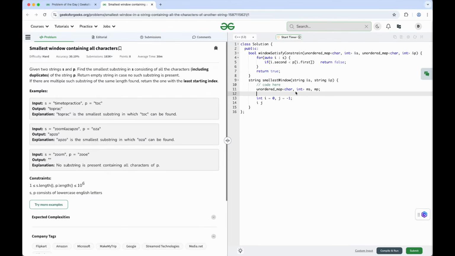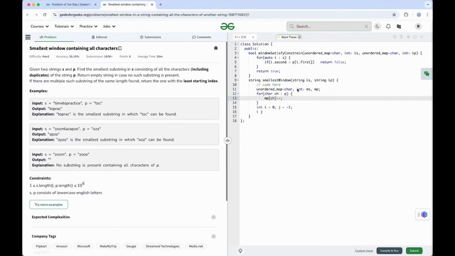Now since P is static, we can quickly iterate over it and put the elements there, right?